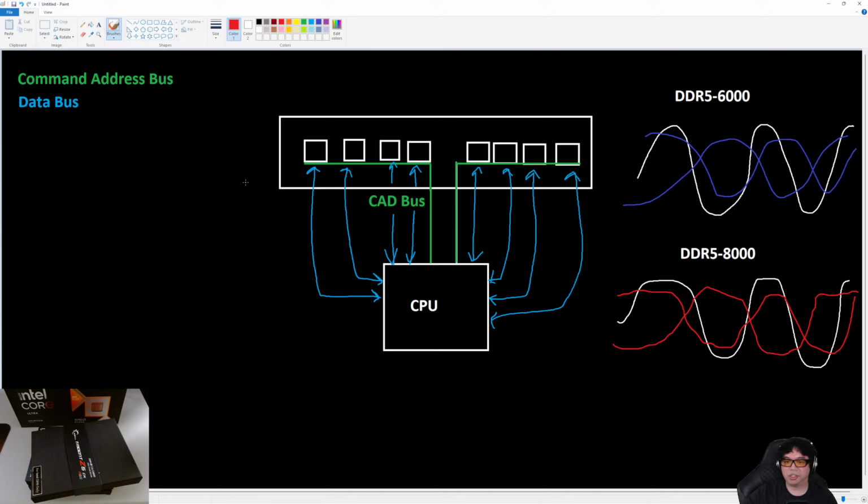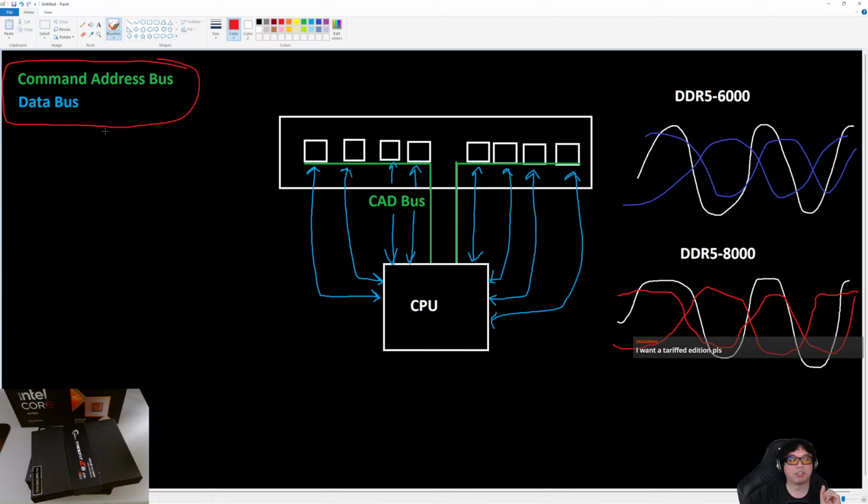The other thing you can do, and one of the things that a lot of motherboard manufacturers have done, is improve the quality of the PCB components to improve the signal to noise ratio of the CAD bus and the data bus. By running more pristine, shorter wires with more electrical noise isolation, so think more layers of PCB.